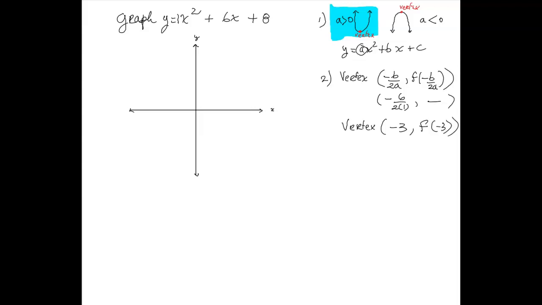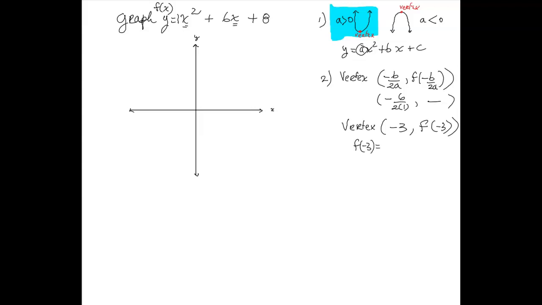You should know what it means, but all it means is that the y here really represents f of x. This is function notation, f of x, and y just represents the y coordinate. So f of negative 3 is actually the y coordinate of a point. That's why we have y here, but you can put f of x instead of y. All it means is that if I put a value for x here, then all the x here is going to be replaced by that value. In this case, it will be negative 3. So let's find what f of negative 3 is.